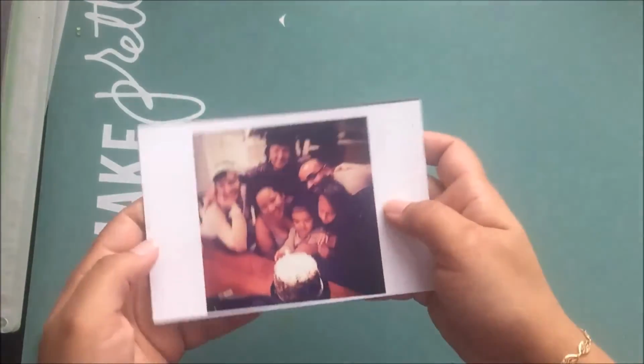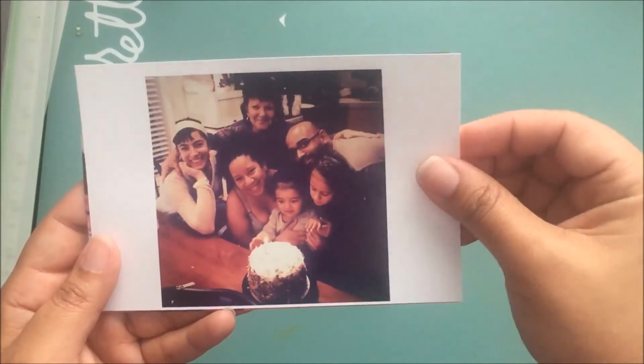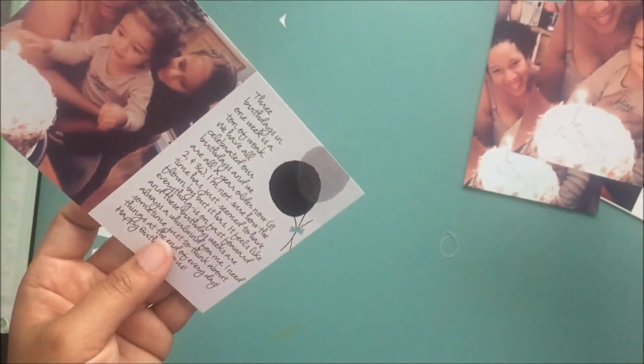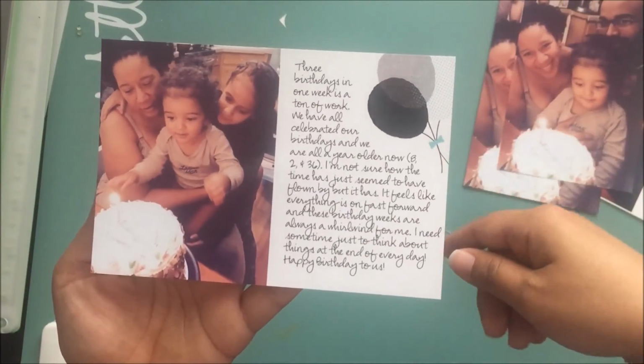So you can see here the 4x4 size one. That was done with me choosing the bordered option. Then I have my 4x6 print. And then apparently I printed it again, which I didn't realize, but that's okay. And then here's my collage one that I did.